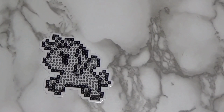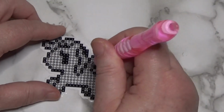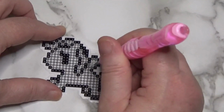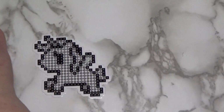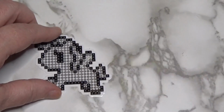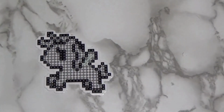And then we'll go in with this lighter gray that I've had in my stash. Because yes, Art Dot gave us all different kinds of colors, but that doesn't mean I can't use some of my own. There we go. There. And that just shows that he's got this little wing. There we are. Okay. We're going to do two more before I put this color away, and I just knocked it over. There we go. All right. And there. Okay.